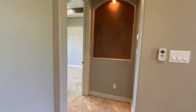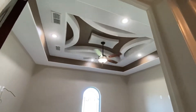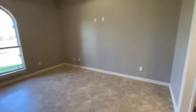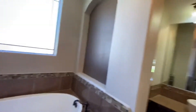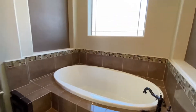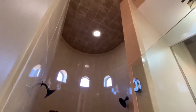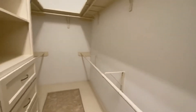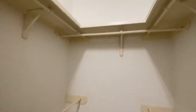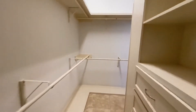Heading back in, we've got the master bedroom — check out that ceiling, very nice. Master bath has a nice chandelier, a very deep tub, and a glass shower with dual heads, all tiled up real nice. Then there's a huge closet — this is just the entrance and it keeps on going. Hopefully you have enough clothes to fill this up!